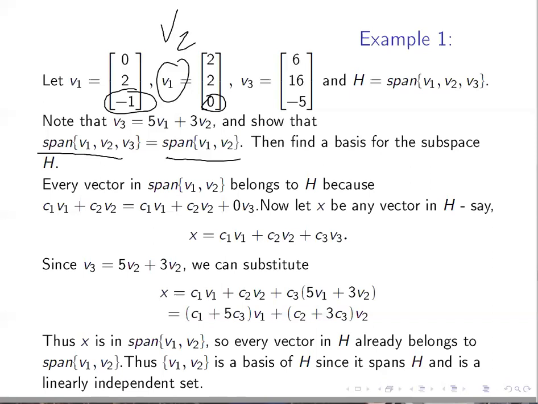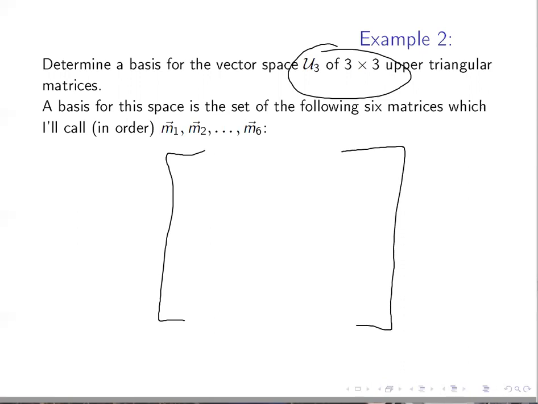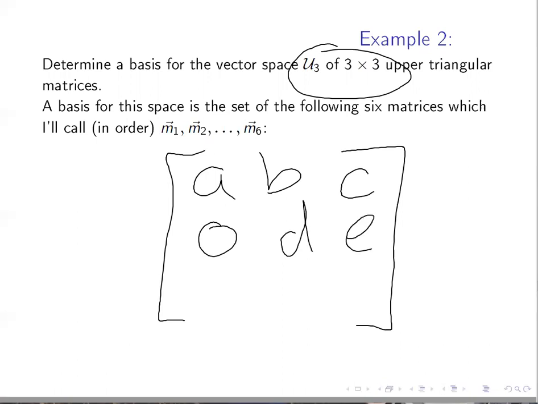All right. So this takes me to my second example, which is actually a little bit more tricky. Let's consider the basis for U3, which is 3 by 3 upper triangular matrices. And I'm going to show that there's 6 of the following. Now, real quickly, let me do an example before I get into my primary basis. This is anything I can write as A, B, C, 0, D, E, 0, 0, F. So it's anything that can look like this, where A, B, C, D, E, F can all be different numbers. They can be any real number.